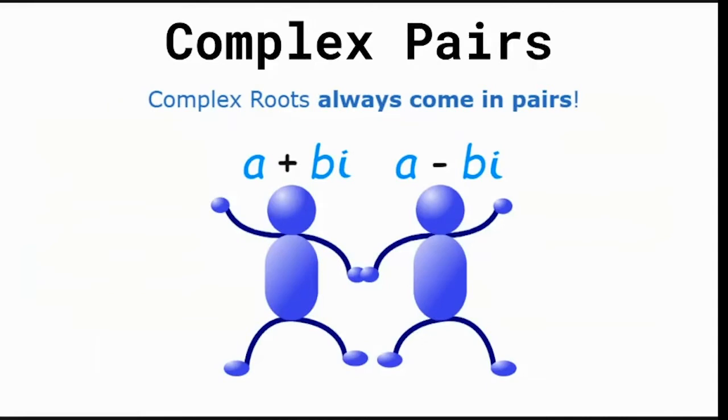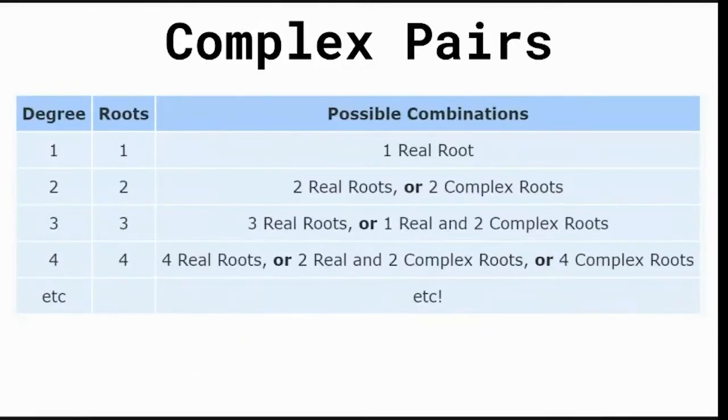Complex roots always come in pairs. There's always 2 of them. So if you have 1, there has to be another one. There's no way of getting it to be just 1. We're not going to go over the theory of why that is, because it's beyond the scope of the class. But just know they always come in pairs. And here's a little table. Don't write this down right now. We'll go over this later.